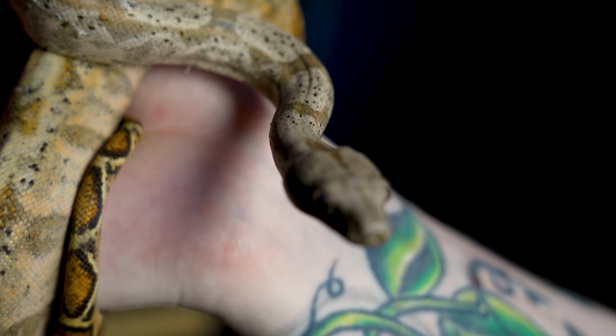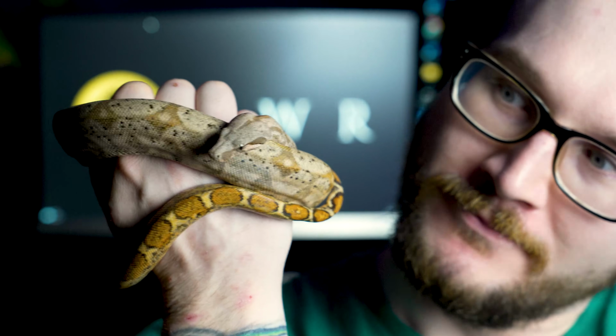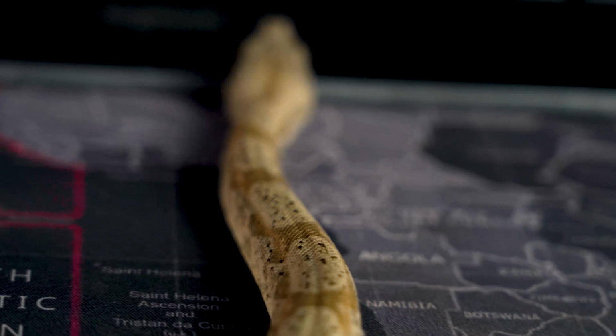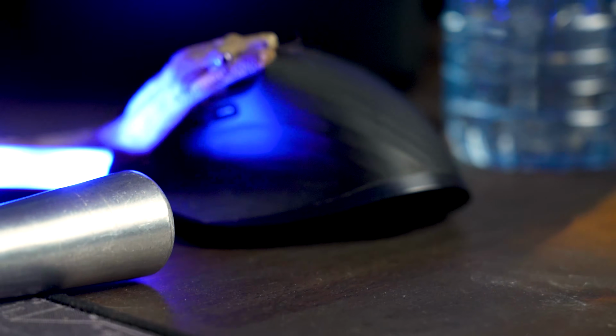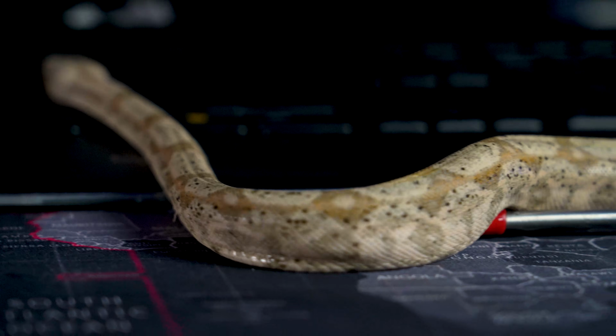When I stick my hand into the cage, into the enclosure, she's in quarantine right now, which is why we're doing the video up here. Quarantine animals can't go in my regular reptile room, so that's why we're up here. She's a little bit inquisitive, very fun. I'll put her on the desk and she's, what's this? Oh, the computer's warm, I'll lay on this. Just a really cool snake, and one I'm glad that I have. And now that I have 2 different types of boas, my love for them just kind of grew. My appreciation especially, just amazing snakes.